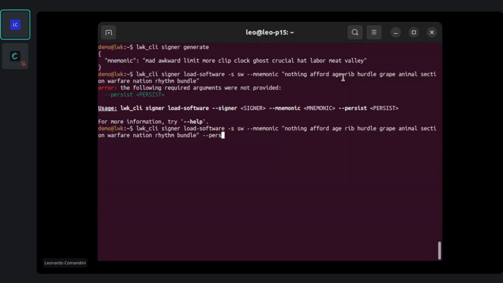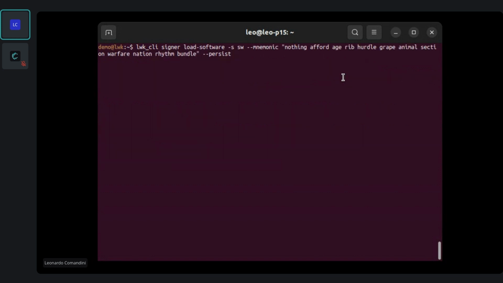Apologies, I need to also specify whether I want to persist the wallet or not. In this case, I want to persist it. It's not ideal, because it will persist the mnemonic at the moment in an unencrypted fashion. If I wanted to do things in a more serious way, I could generate the mnemonic, then encrypt it, for instance with GPG, and store it locally or with my password manager, and then just say persist false here.